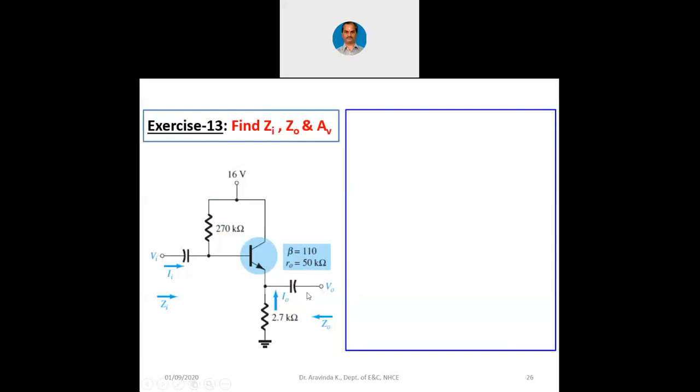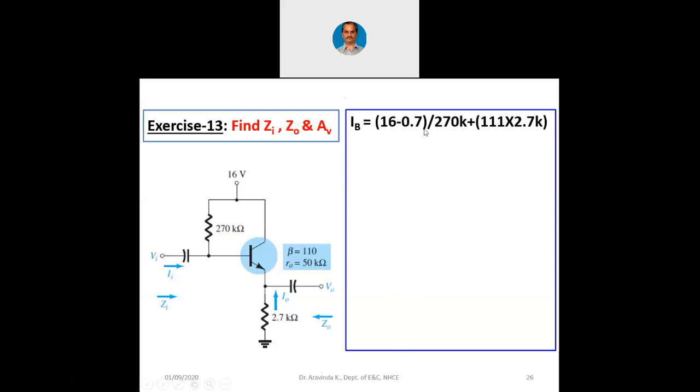For finding small re, you will have to find capital IE. For finding capital IE, you will have to use the formula which we used for the self-bias circuitry at that time, or common collector circuitry at that time. They had a similar formula. I am going to show you that solution now. IB is VCC minus VBE divided by RB plus (1 plus beta) into RE. That is the formula which I had told you to repeat and remember.